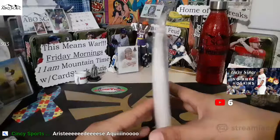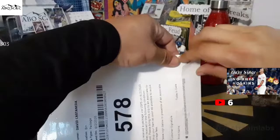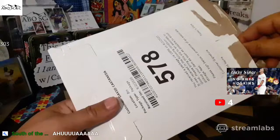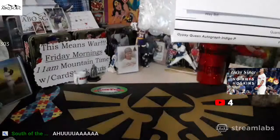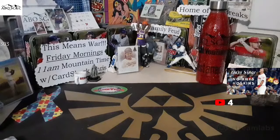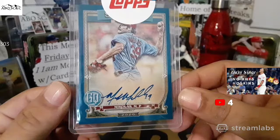Next up, we got a redemption in one of our Gypsy Queen hanger boxes, so we are finally getting that back. We're going to circumvent the system here and open it from the bottom, as they got the top all kinds of crazy taped up — sealed with a kiss. There it is. Boom. Redemption — Gypsy Queen Indigo Autograph. It was a parallel Indigo Autograph that we pulled out of a hanger box of Gypsy Queen on one of our preview videos. And here it is, folks. Indigo Autograph card of Miles Mikolas on a redemption.